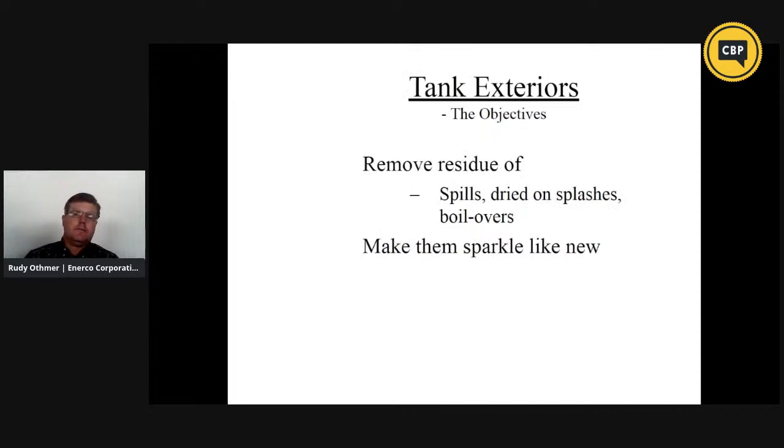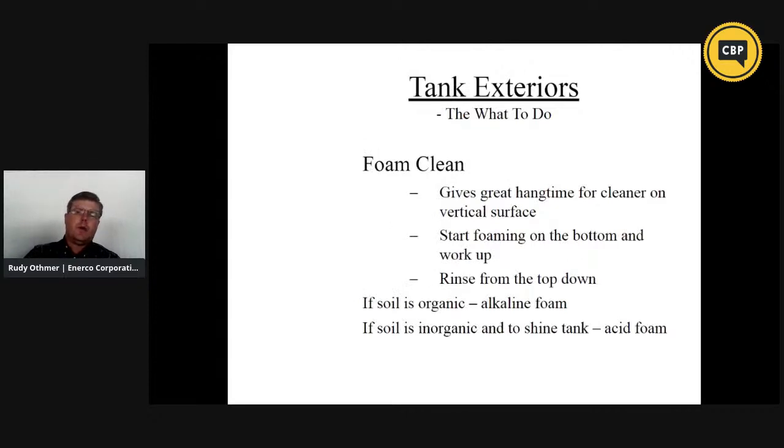Tank exteriors. We want to remove any residues of boil overs, splashes, and so on and so forth, and we want to make them sparkle like new. It's hard to CIP a tank exterior, hard to manually clean it. It's an excellent application for foam cleaning. It gives you good hang time for the cleaning, particularly on vertical surfaces where a spray cleaning will just run off. The foam will hang there 5 or 10 minutes.